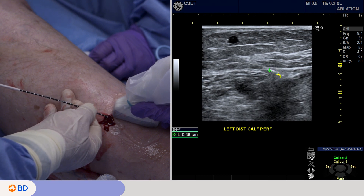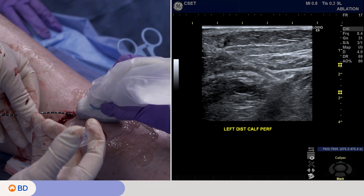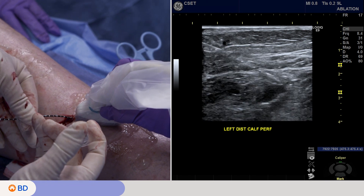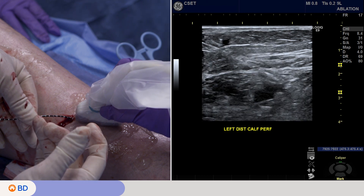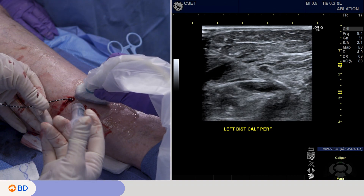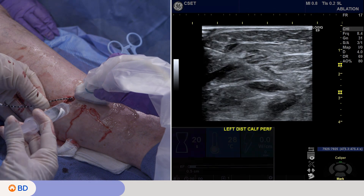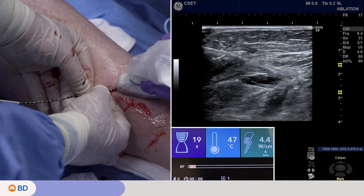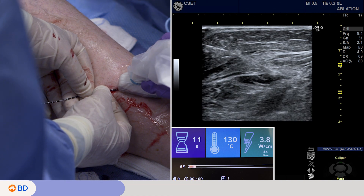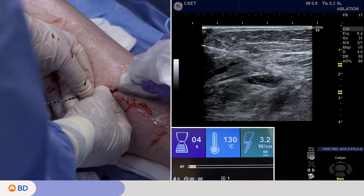So you can see my needle's perfect. It's going right to the tip and I'm pushing the posterior tibial vein away from my treatment location. I'm going to pull back before I heat — I'm a little distal. I'm going on all sides of this, coming back to get this entering point. We want to stay away from the skin — five millimeters or greater from any hazard. Here we go, first treatment. We're getting feedback from the generator, but it's important to look at the ultrasound and see if you're getting treatment effect where you believed it was occurring. We're exactly where we hoped.